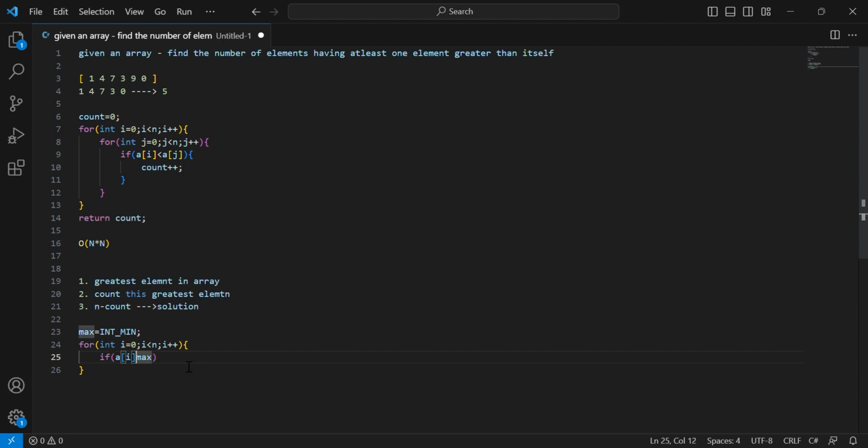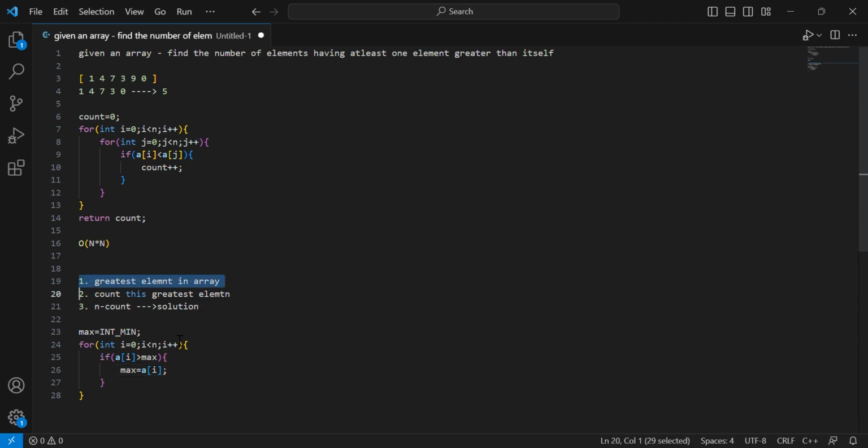So if max is less than a of I, then now max would be a of I. This way we can find which is the greatest element in the array. So this part is over.